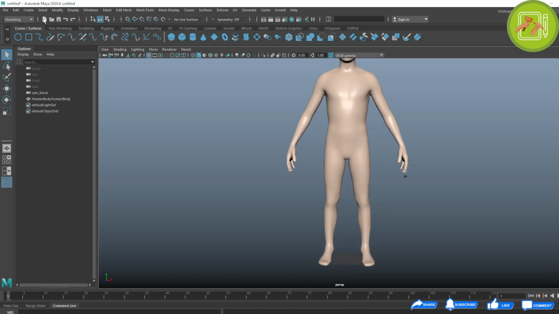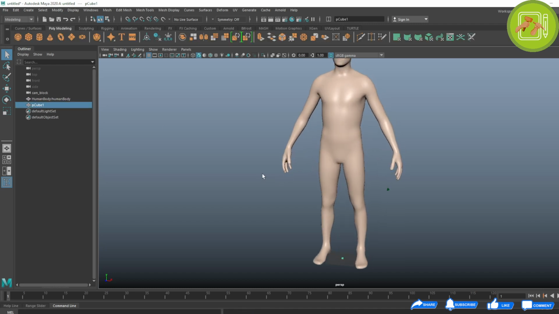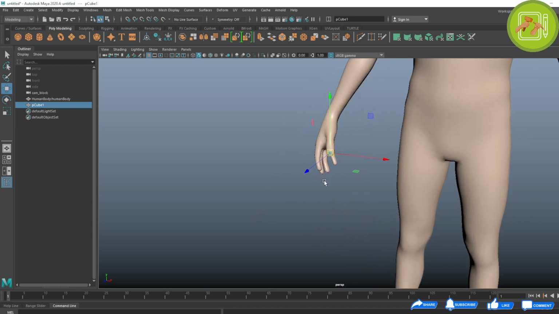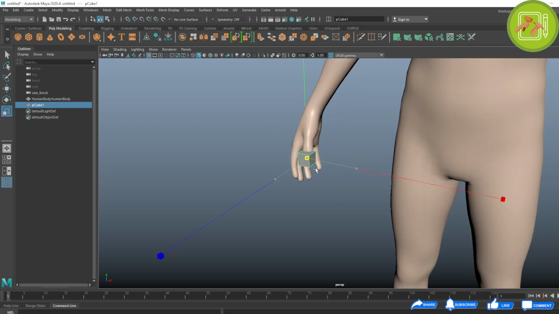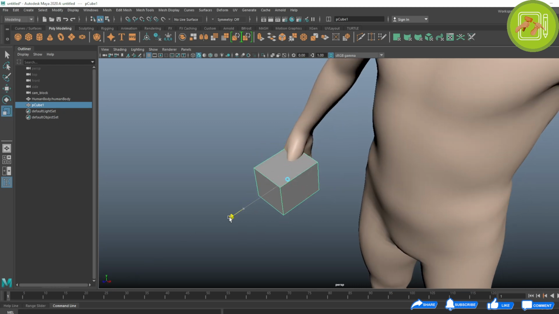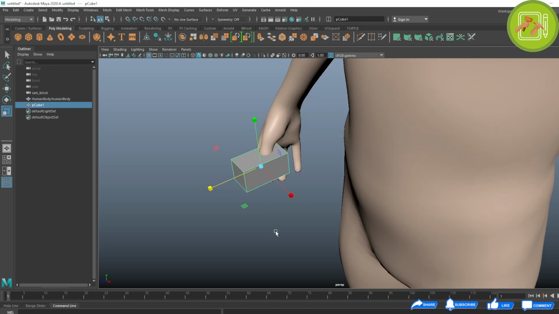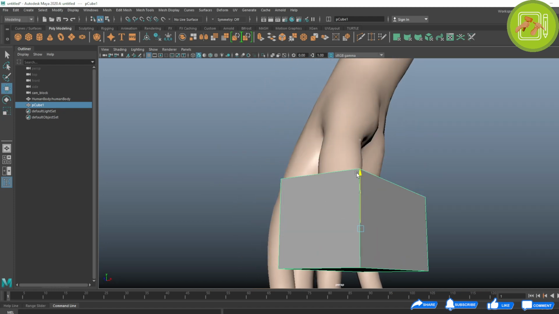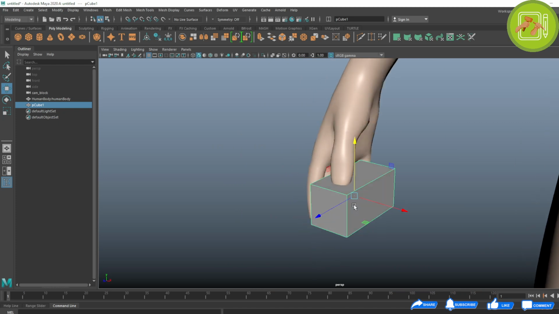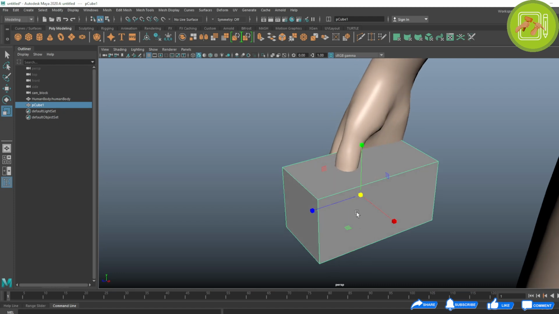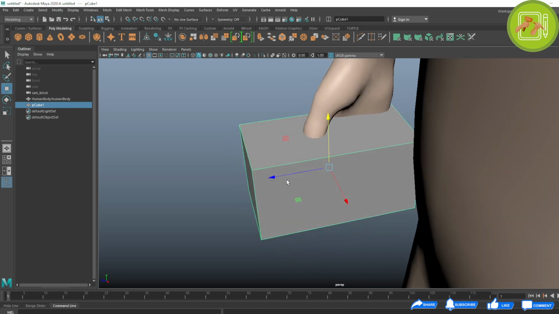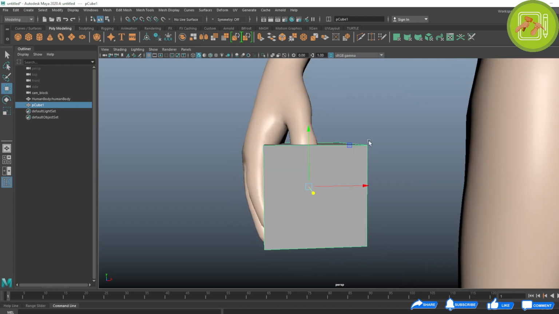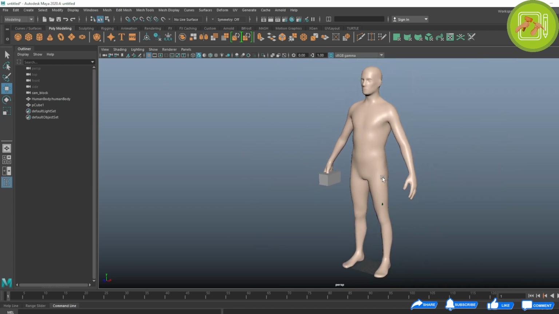So my camera should be the size of kind of this much. So this guy can hold it. So this could be the scale of this.